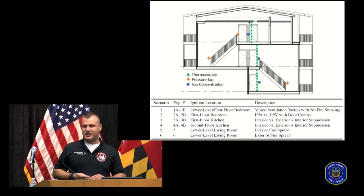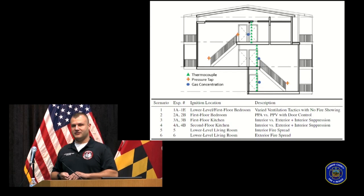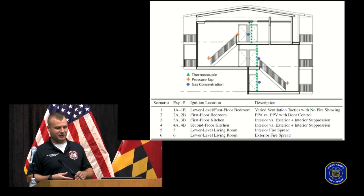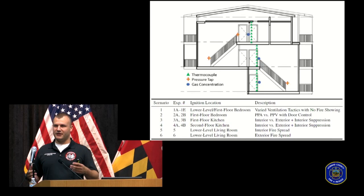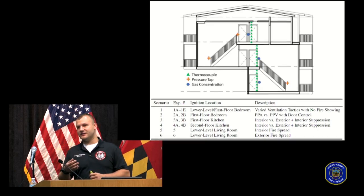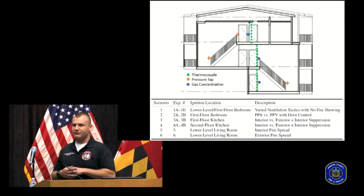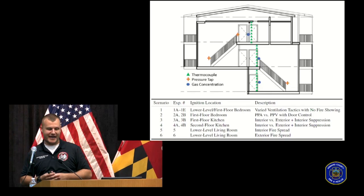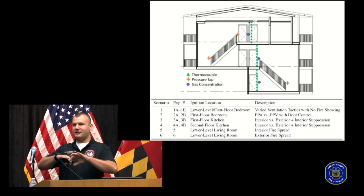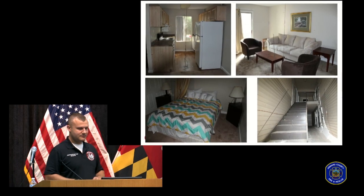These experiments were set up to replicate some line of duty incidents that have been studied previously, local to the area here as well as across the states, where you'd have a lower level apartment fire and hazards above, whether it be a door that got left open to the stair, and then you've got a high exhaust, and now you've got crews advancing down the flow path, or whether it be fire that exhausts out the back of the building and starts to extend up multiple floors into the attic space. We want to take a look at that problem decoupled and see what conclusions we can get from that.